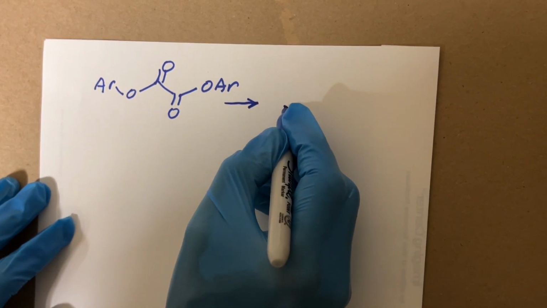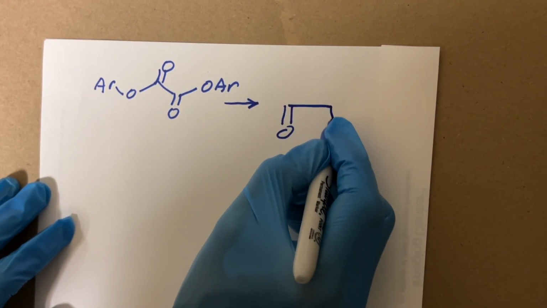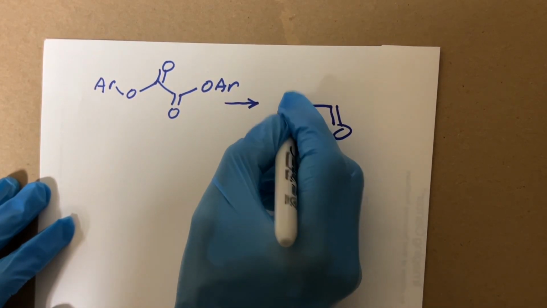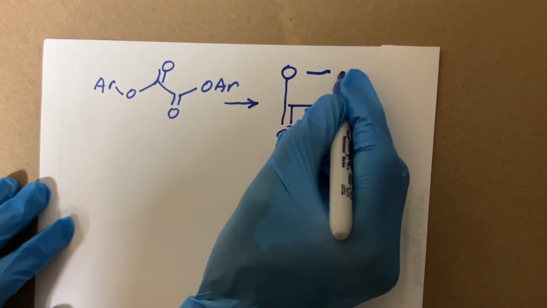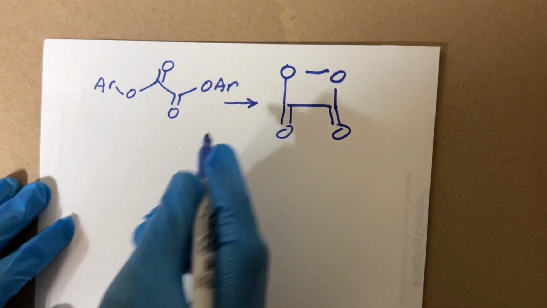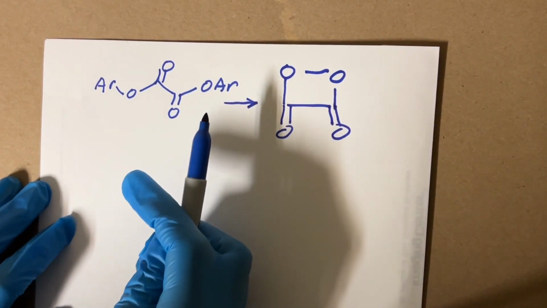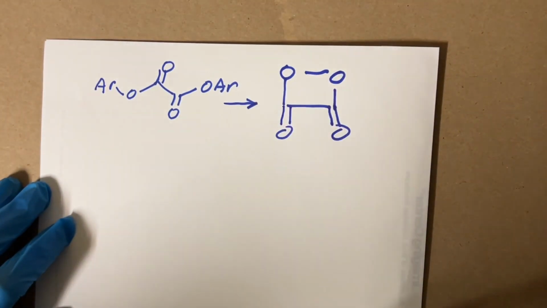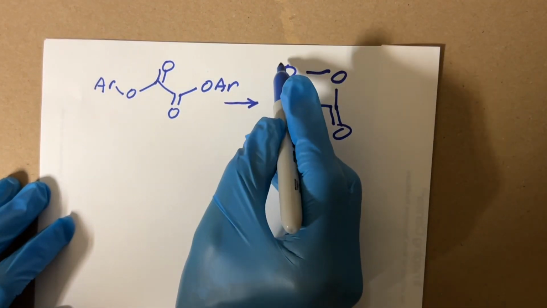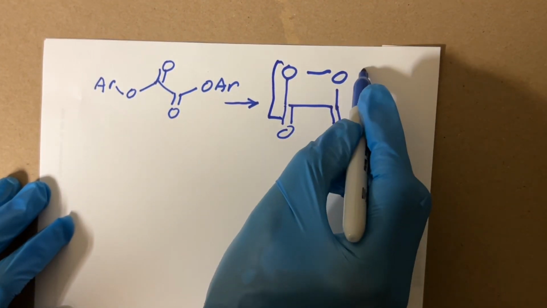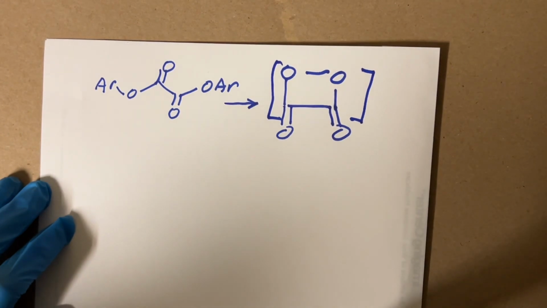So here's your carbonyl group, there's your other carbonyl group, and then here's your peroxide bridge. And this whole structure is an oxetane. So that's a dioxetane, an oxetane dione rather. And that can be written like that because it's a reactive intermediate. And that doesn't hang around very long. It's basically wanting to break apart into carbon dioxide, 2 molecules of carbon dioxide.